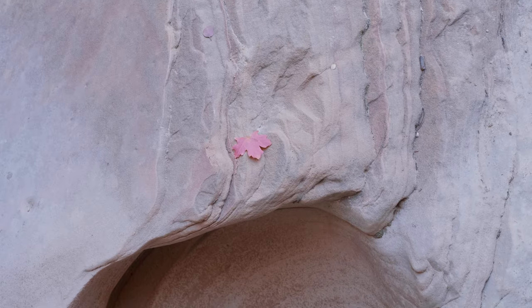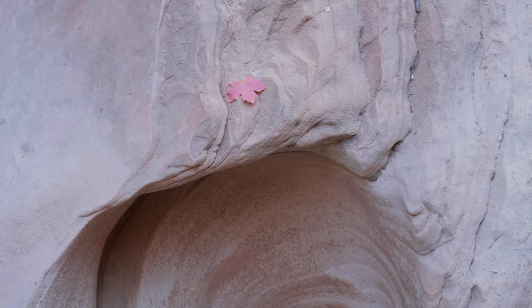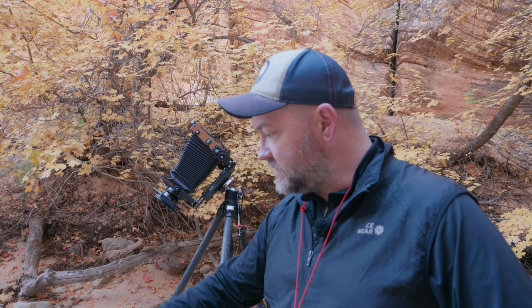Huge challenge with this one is depth of field. I seem to like to do that to myself a lot. But there's depth in the scene, you know, the depth of the rock where it's cut. But I've also got this red leaf that's up on the very top left of the composition. That was a cool detail I wanted to keep. I didn't place this one this time. This stuff was actually there when I found it, so I wanted to work with it because I think it's a cool detail. But that means I'm trying to focus up here and I'm trying to focus down here. So it's a real challenge.